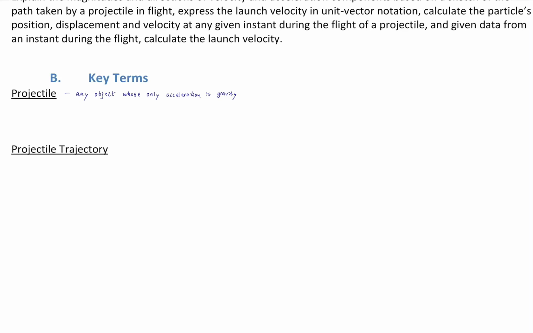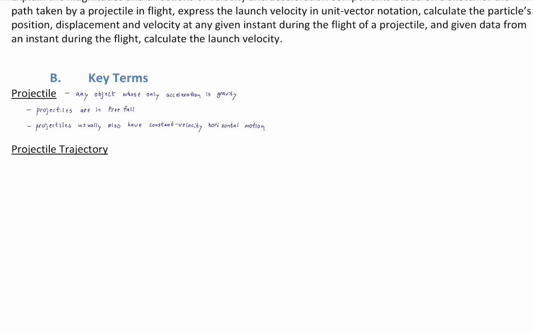It would just be the boring example, the really basic example. We're going to have projectiles that move side to side as well, but they all experience just that one acceleration of gravity. Projectiles are in free fall. They're absolutely in free fall because the only acceleration acting on them is gravity, so they meet that definition, but they can have side to side or horizontal motion as well. Projectiles usually also have constant velocity horizontal motion.